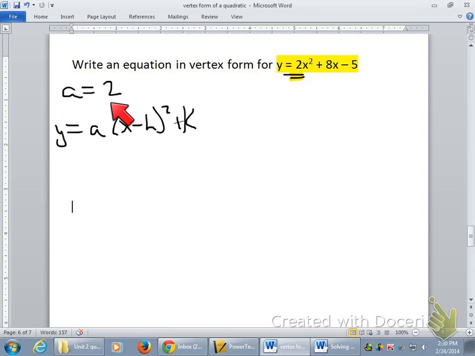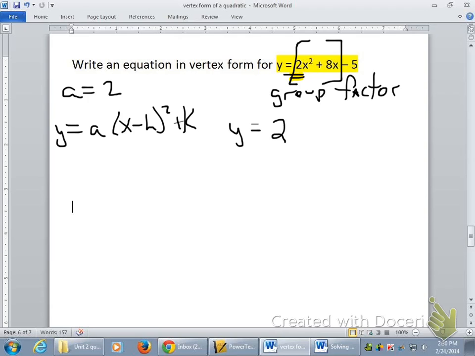How do you normally get a 2 out front? Okay, I understand what you mean, the whole divided by 2. Let's kind of keep that same line, but let's not divide. Let's just do the factor. Let's take a small group. Let's do a group factor right here. What goes into both of those? 2. It's actually 2x, but definitely the 2. If I pull the 2 out, does that not bring it into the front? And that leaves me with x squared plus 4x, and then there's my minus 5.